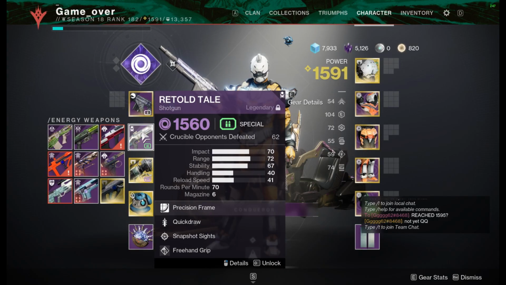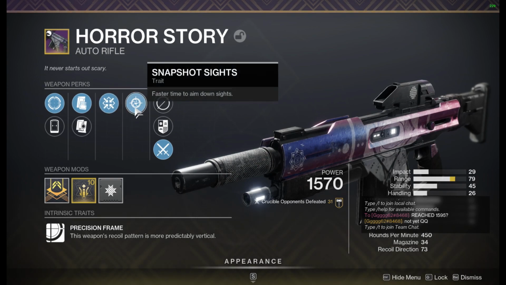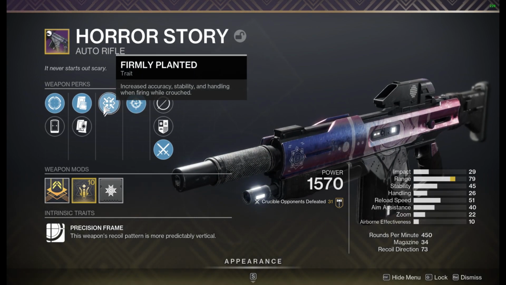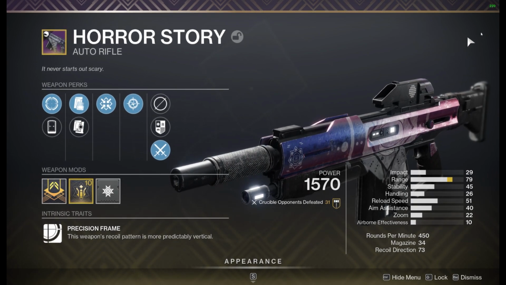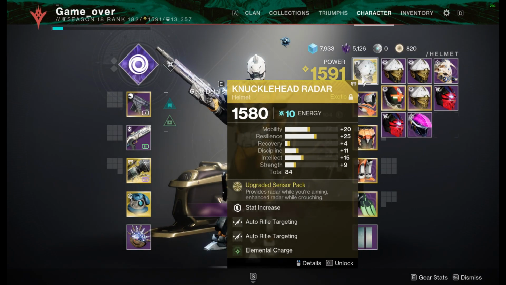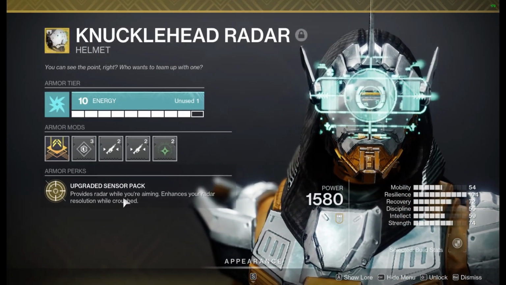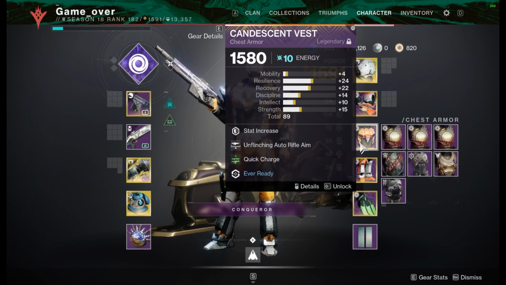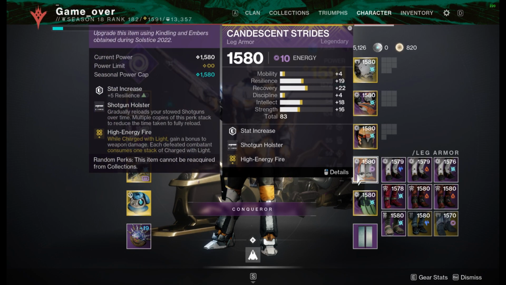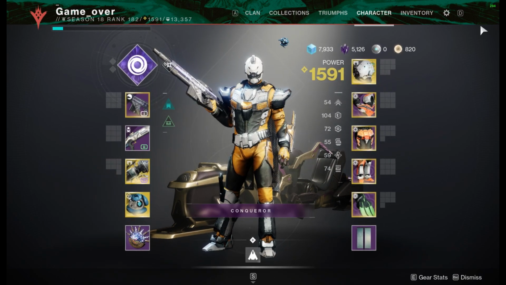And here I have the exact same roll which I just discussed, which is Firmly Planted with Snapshot, Range Masterwork, Rifle Scope ST, and Targeting Adjuster for boosting aim assistance. As I'm using Firmly Planted, I'm going to use this exotic, which synergizes well with Firmly Planted as well as Snapshot Sights. Then I'm using Auto Rifle Reloader and Unflinching Auto Rifle Aim in armor perks. Okay, so let's get started.